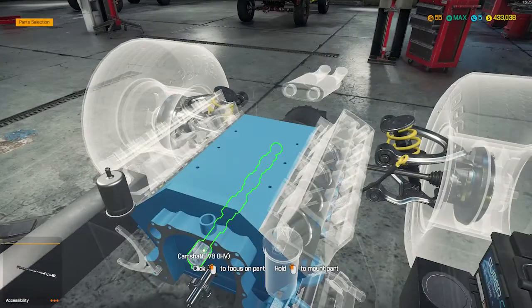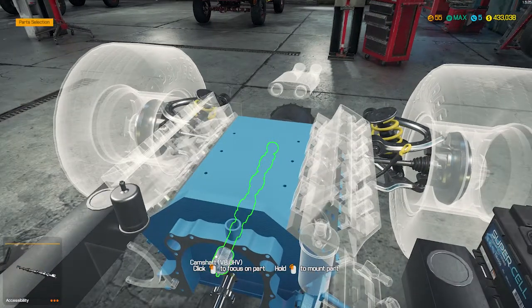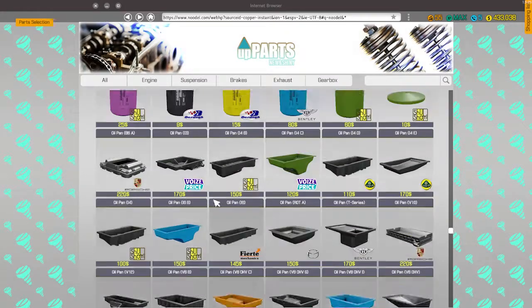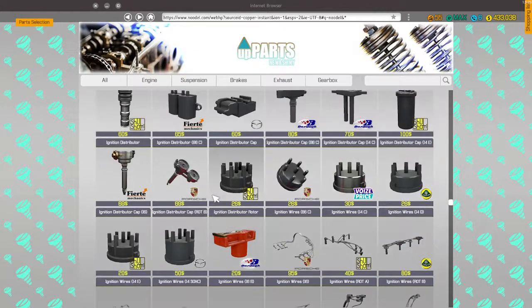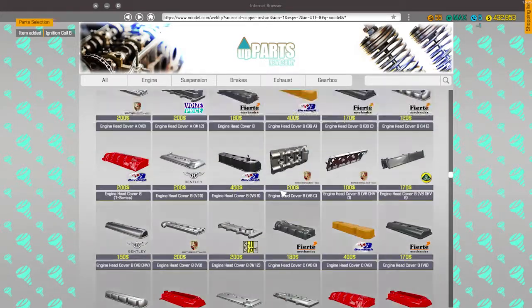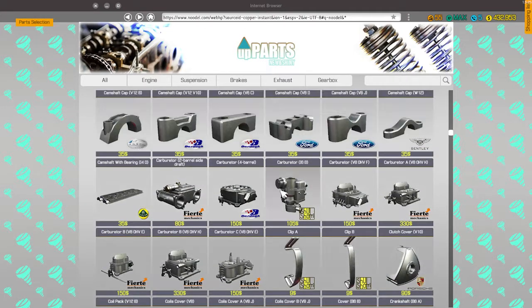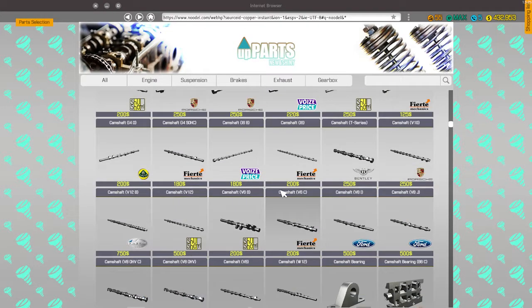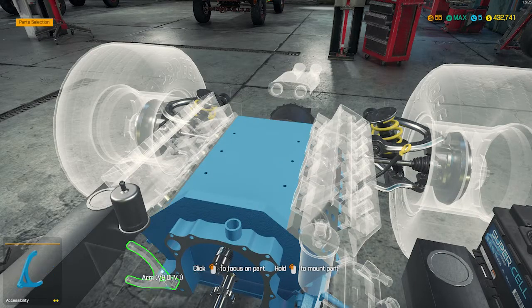There we go. Before we get too far ahead, let's go ahead and get some of this stuff we're missing up front here. Like the camshaft V8 and ignition coil B, those will be two things I'll need. Let's see, ignition coil B, and camshaft V8 overhead valve. Oh, I did not look. Was that okay? Good, it's a generic one.